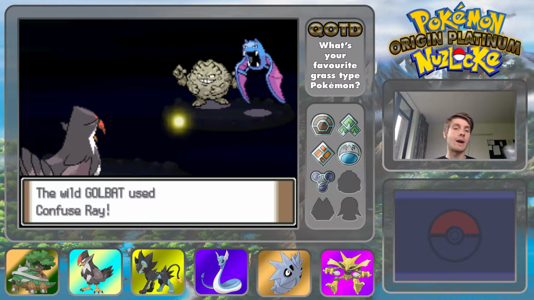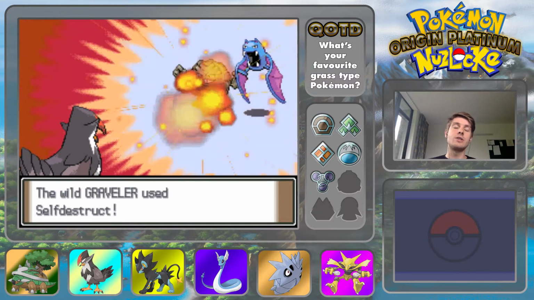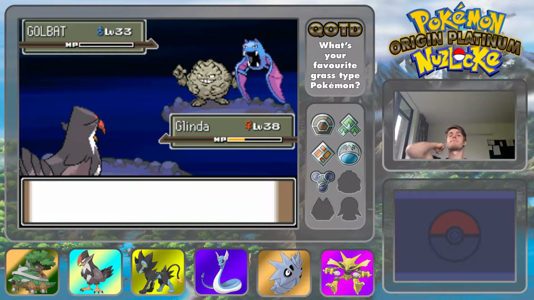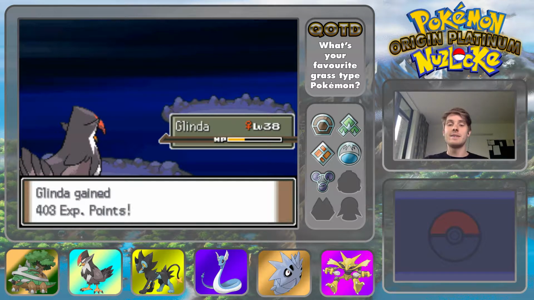It goes for a Confuse Ray into Staraptor, unfortunately. So Glinda becomes confused. Graveler goes for Self-Destruct. I've got a feeling Glinda's going down here. Please, come on! Come on, Glinda! Yes! Woo! I did think Glinda was going down there. I was worried. Anyway, Glinda manages to survive.